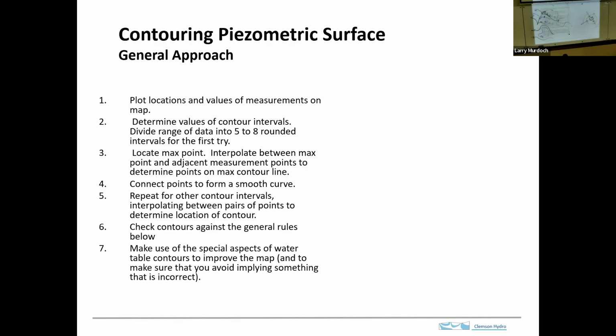Okay. So this is the strategy for drawing in the contours. And we went over this last time, so I'm just going to assume that you're good with that. And what I'd like to do then is to go and work out the contours for that handout. Did everybody have the handout before from last time?